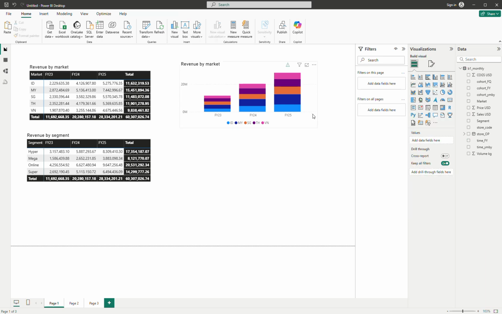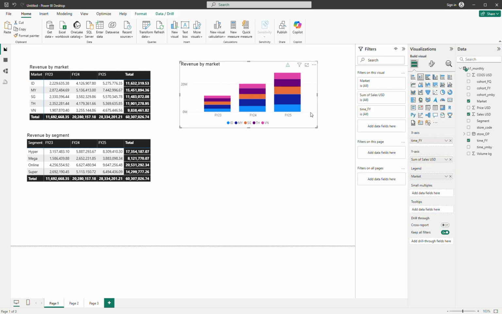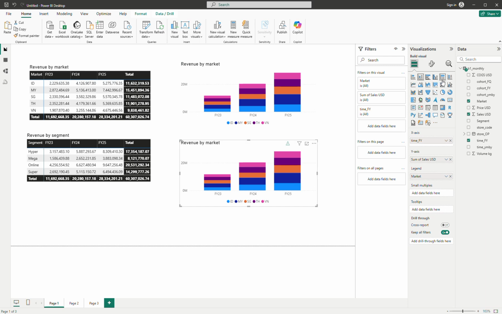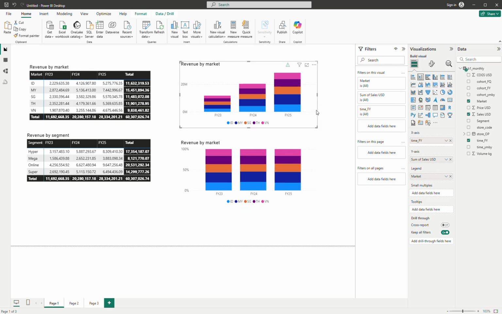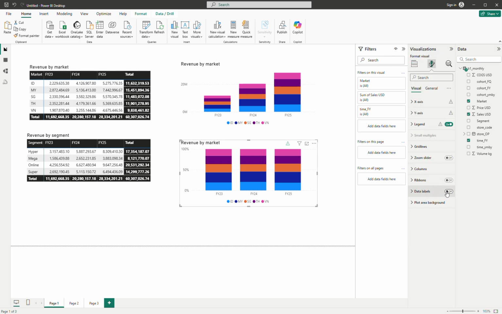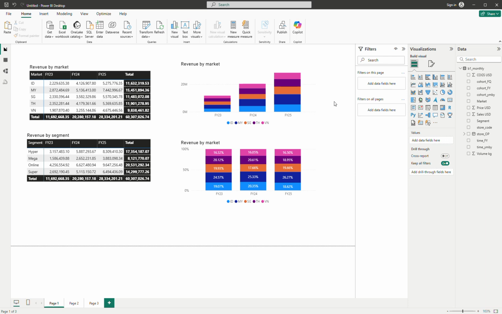Okay, so if you want to see the contribution rate, you can duplicate and change to this one, and now we have the contribution rate. You can turn on the label as well to see the percentage. Okay, so that's roughly what you can do in the first place with the GUI components, and then draw pivot tables and charts with Power BI.